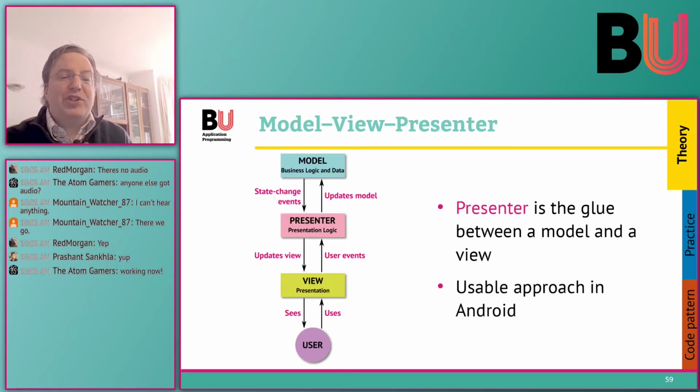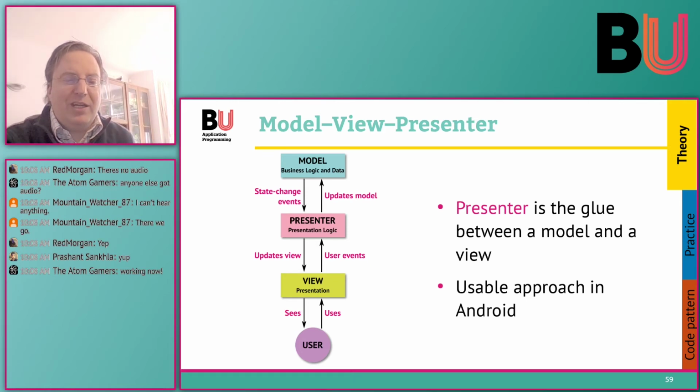Then there is the model view presenter thing, and this has also been designed a little bit more from the perspective of how can we do good UI testing? The idea of this one is that you have state change events, and you still want to handle updates in a different way, but instead of having this loop, you have a view that actually receives events and then passes them along to a presenter that registers to receive those and then forwards the events in the right way to the model.